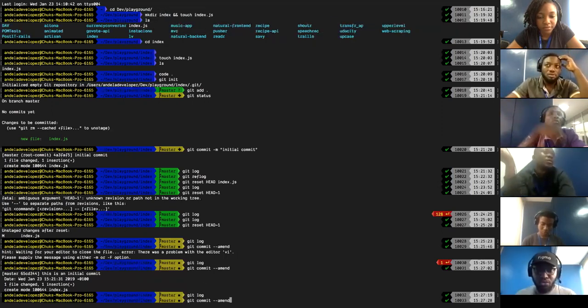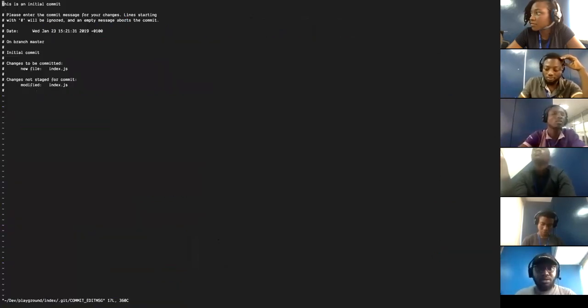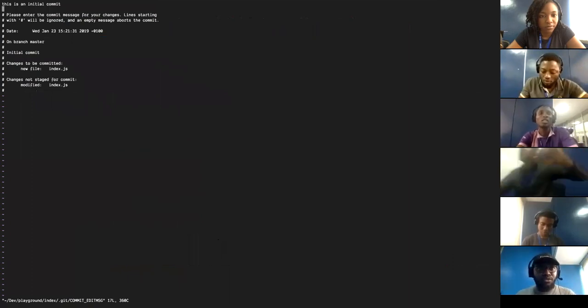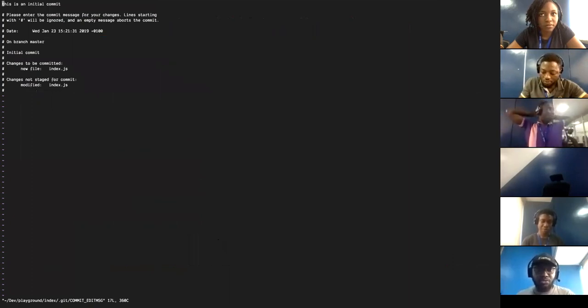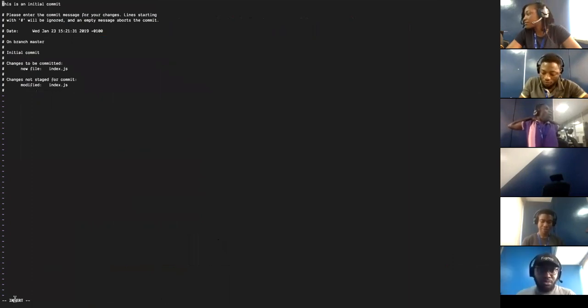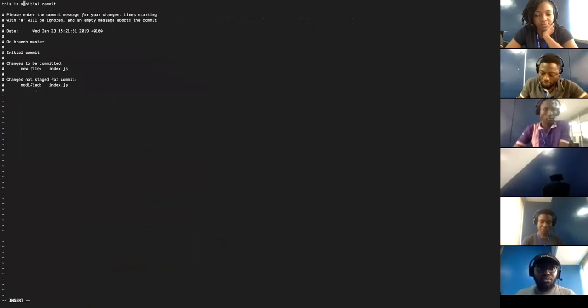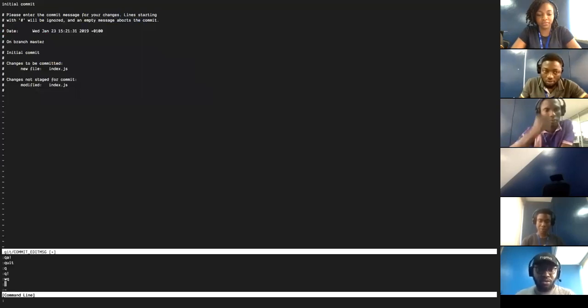Okay. So we do git commit amend, right? We want to change our commit, and then we come here. If you have more than one commit, you would actually see them listed here like this. And then we press I to enter insert mode. We can now see at the bottom left you have insert here. And I want to take it back to what it was before, initial commit. And then when I'm done, I press escape. If I press escape, this insert goes away. And then I do :wq.